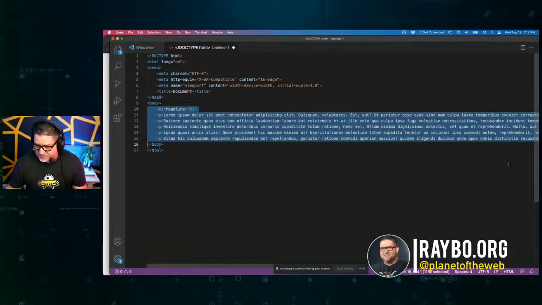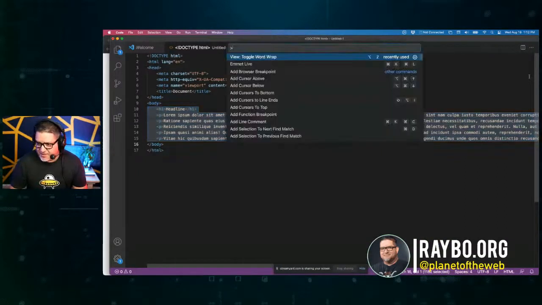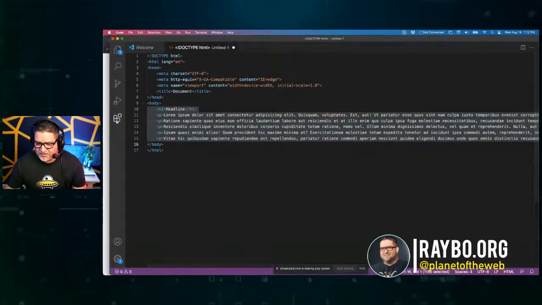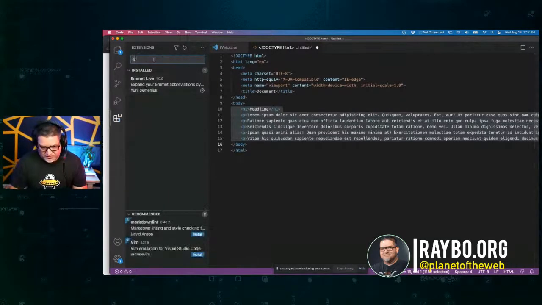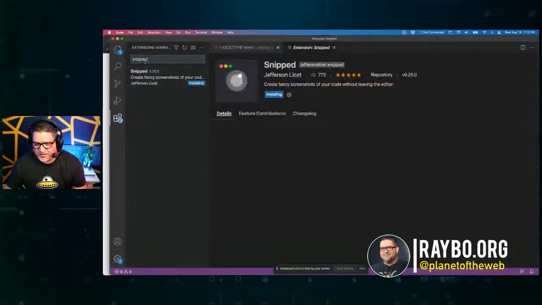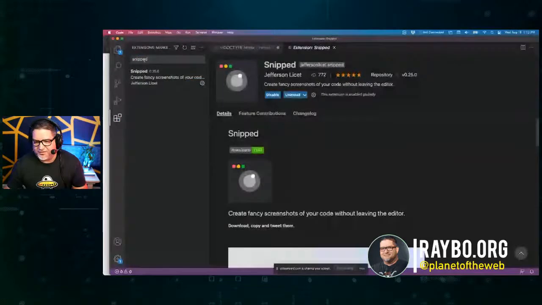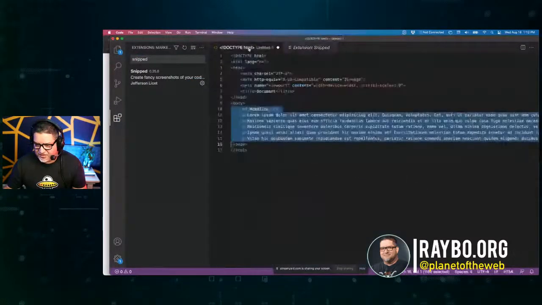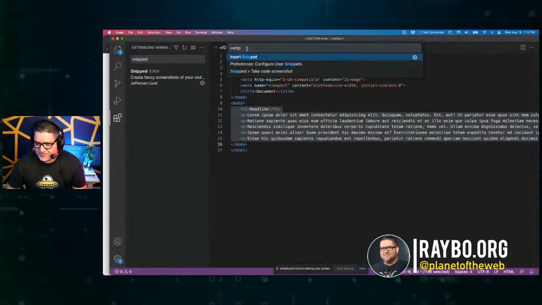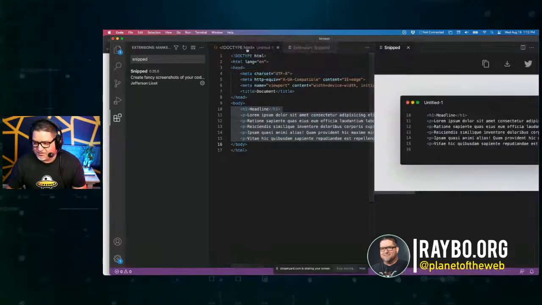So what I can do is go to my command palette and type in snip. So I don't know, insert snippet. No, this is not it. So I may not have it. So actually, I'll show you how to install it. So snip. Right. So you go directly into your extensions. You can also go to the website and click on a button and it'll install it. So now that it's installed, you can see that I should have it here. Snipped. Right, and you can just go directly to take a screenshot, and it's that easy.